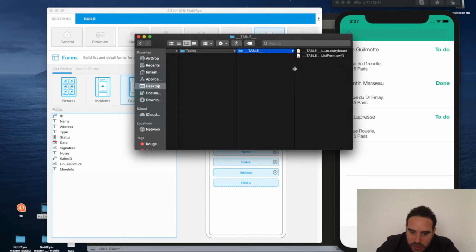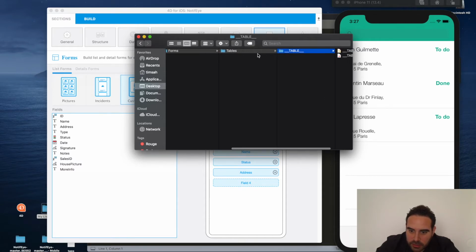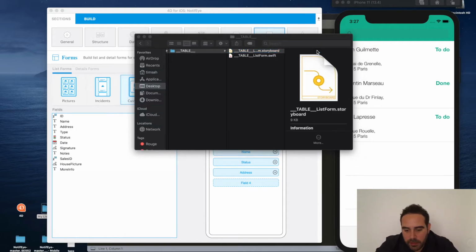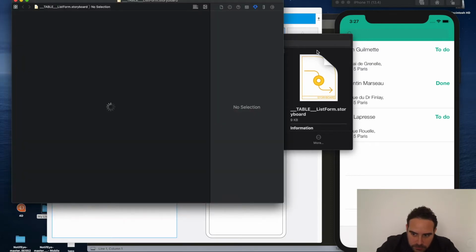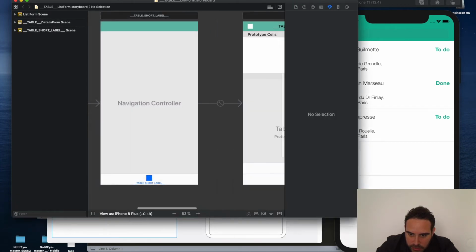And here are all the files we already spoke about. In forms table, we have a storyboard file that we are going to open right now. So let's have a look at that.